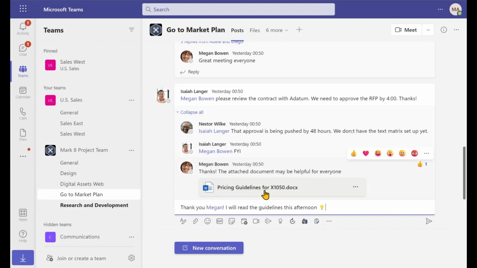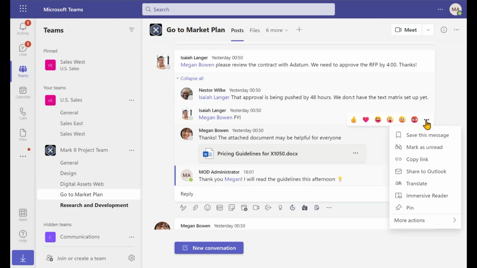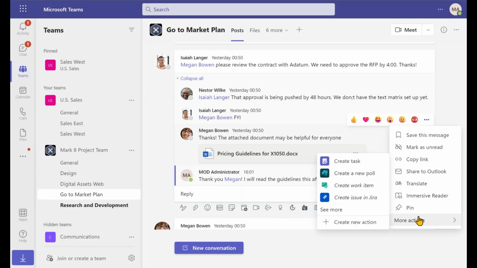I also want to make sure that I actually remember to do this task. So the easiest way to create a task in To-Do is straight from my Teams message. By clicking the 3 dots, and the 3 dots is always the secret navigation that gives me more options, I will navigate to more actions, and then I will just simply click Create Task.